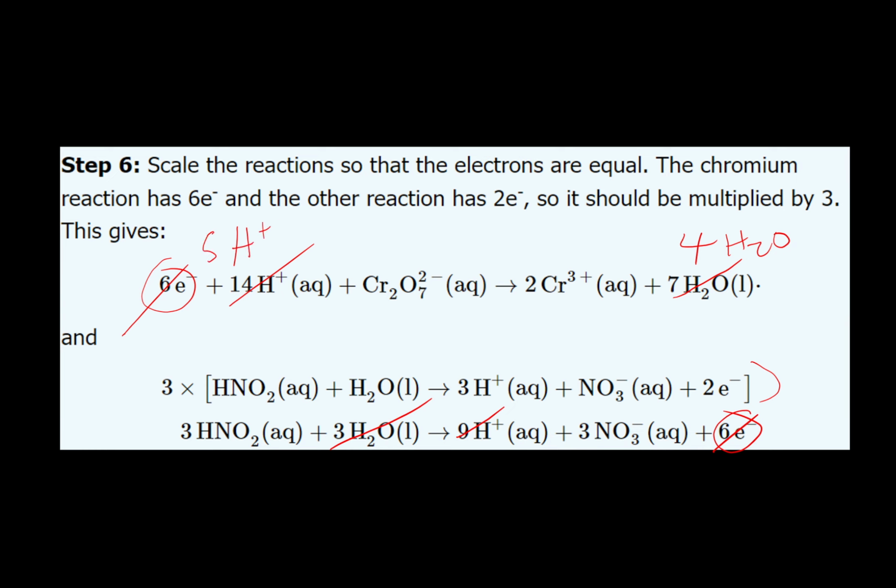So every single thing that we add along the way, we equate the electrons, then we cancel everything. That is how we do acidic solutions. We equate, then we cancel. We do not equate the protons. That is a big no. We do not equate the water. That is a cardinal sin. The only thing we equate is the electrons. So you see, we add water, we cancel water. We add protons, we cancel protons. We add electrons, we cancel the electrons.